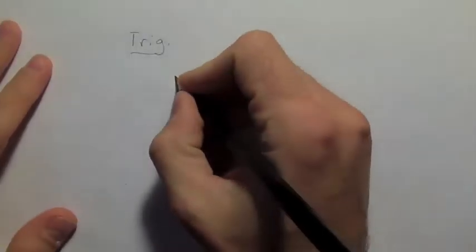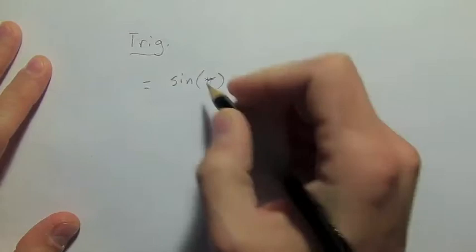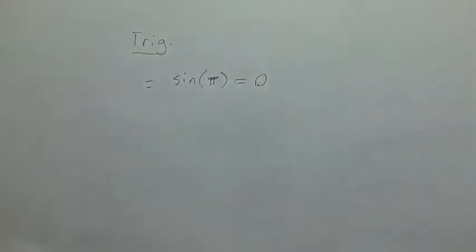What I find is a lot of students, they'll be working a problem and they'll get down to something like this, the problem equals sine of pi, and then they don't know what to do, and it's almost as if the trig function itself trips them up. It makes them freak out or something. There's really no reason to freak out when you see trig functions. In fact, sine of pi is just 0, and you can move on, right?